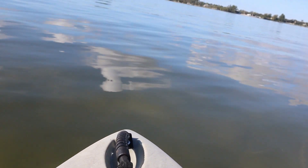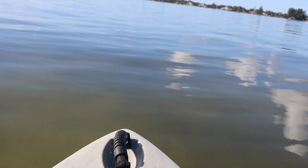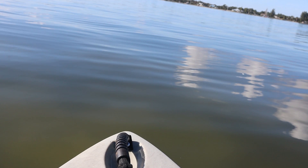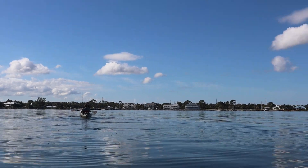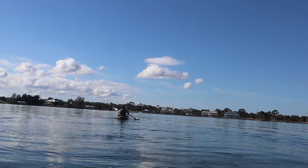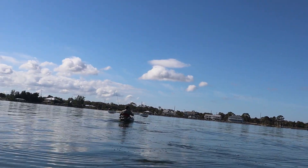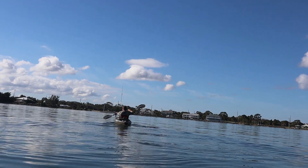Alright, bye-bye islands. Matt's way up ahead of me, making that quick run to get out of these waters before getting run over by a big super yacht or something. Looks like we're catching up with Matt — we've still got a nice little ways to go. We were both cruising through here pretty fast. Didn't kick us out of the kayaks into the river — I'm thankful for that. I'll catch up to you when we get over to the truck.